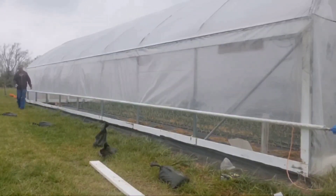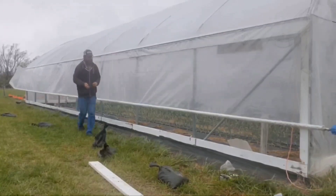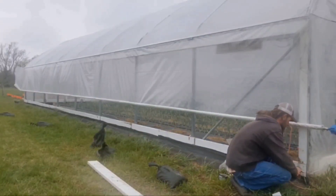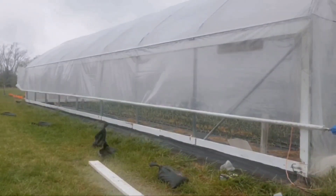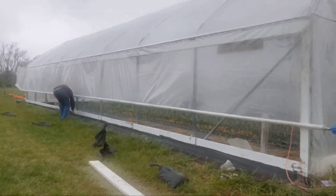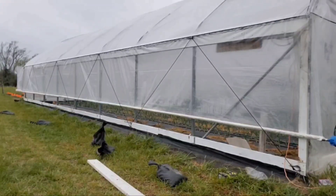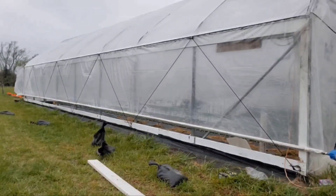So now I'm inserting the clips on the top for my anti-billow rope. This keeps it from doing what you're actually seeing right now where it is buffering in and out — the rope is the key to keep it from doing this. I will mention that the rope I'm using right now has already been replaced because it had spots where it had worn through. Always important: whenever you change your plastic, change out every other breakable part while you're doing it. I'm just threading it through my bottom hooks all the way across, then bringing it up and tying it off on my top clip. And there we go — we've got it up, active, and ready to roll.